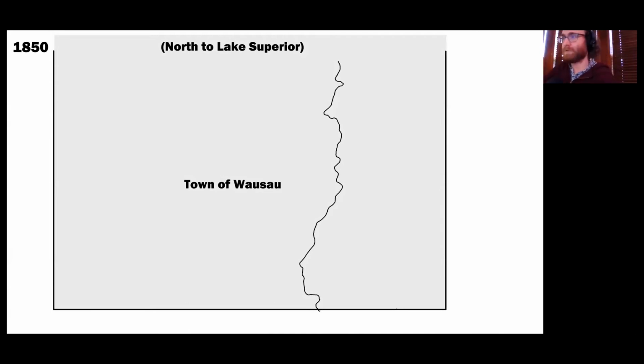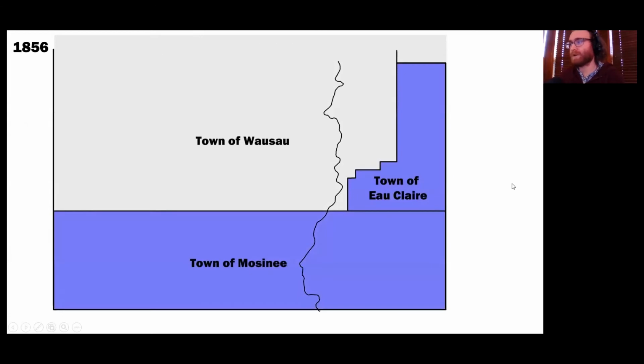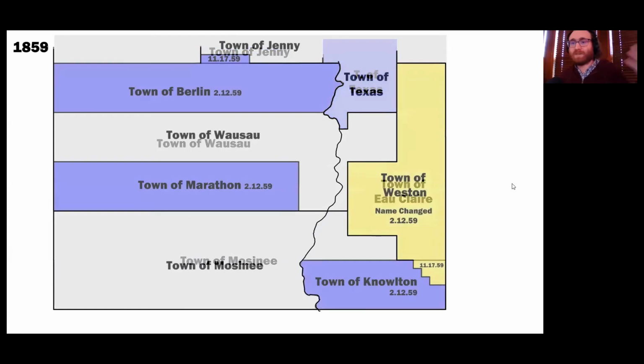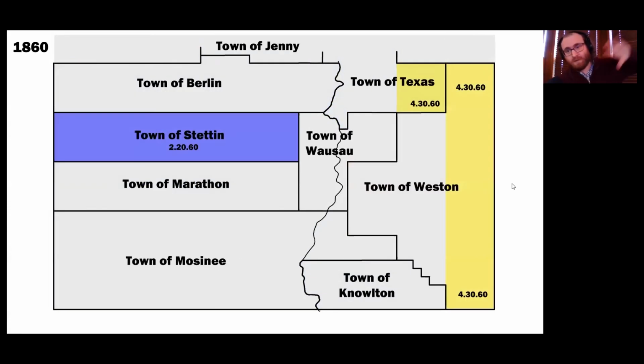And over the next couple decades, more people go up there, then we're going to cut that off and create Lincoln County. This is just the town of Wausau, because that's the only municipality they're worrying about. But if we step forward a couple years and keep going, you can see the creation of new townships. Because now there's people living in Marathon, so let's create a Marathon and Mosinee. And as time goes on, that's going to change. So in 1859, when Mr. Niemann buys this land in Township 30 North, Range 5 East, it's actually in the town of Berlin.